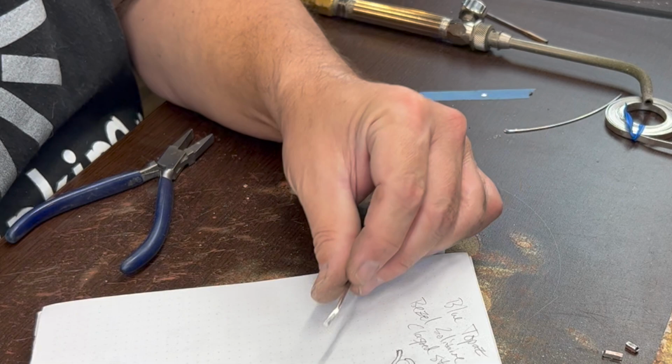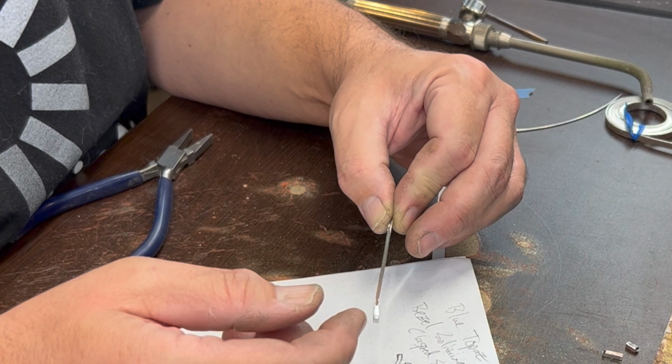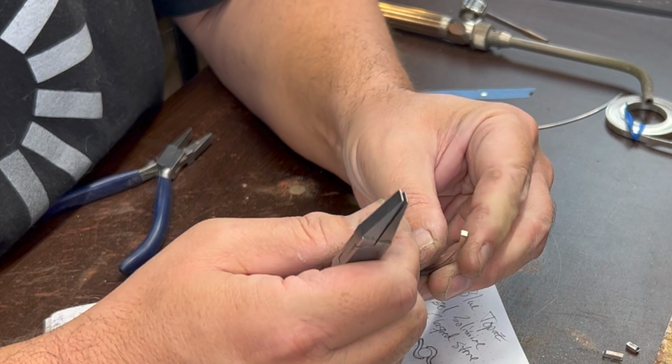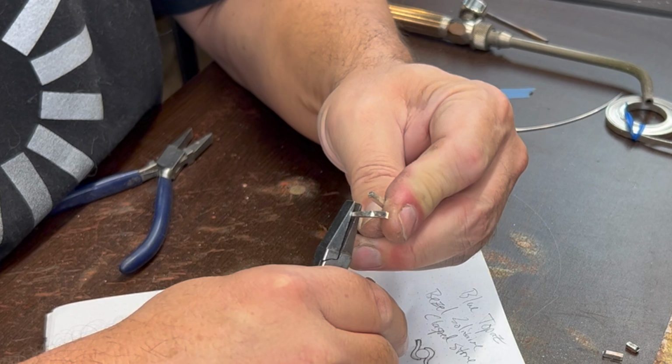These guys are going to come up and go like this, but then they also have to curve this way. So I think we should make it into a band where they go past each other first and then curve the other dimension. Even though we've changed the width of some of the square wire here, it's still going to act like square wire and try and twist on you. Square wire is a twisty sort of thing.